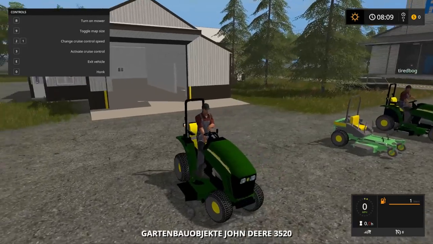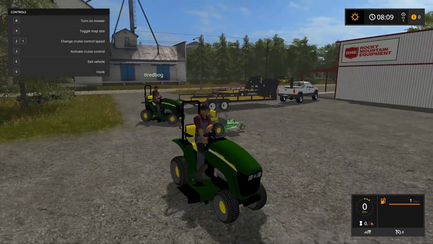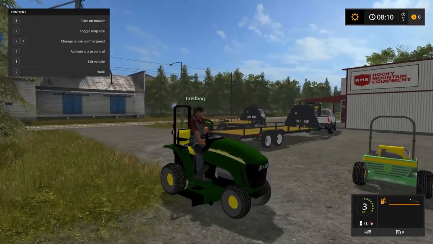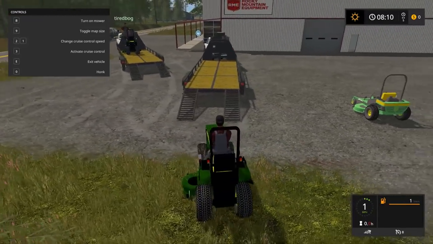And this John Deere mower right here, the big sit and ride one, is the one I'm excited about. Yeah, it looks pretty cool. This one is actually fairly good. It looks like it might be missing a few textures, but other than that, it looks pretty solid for what it is.